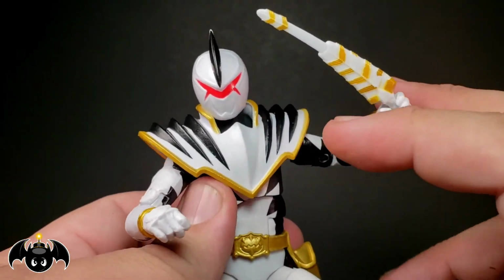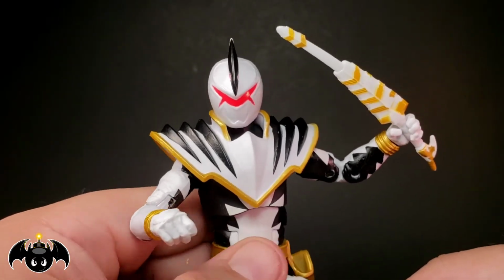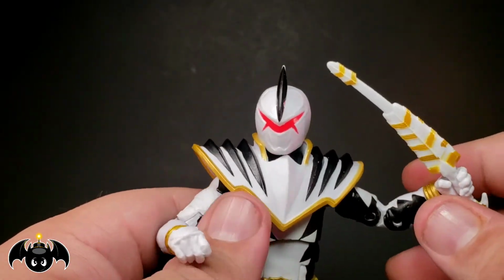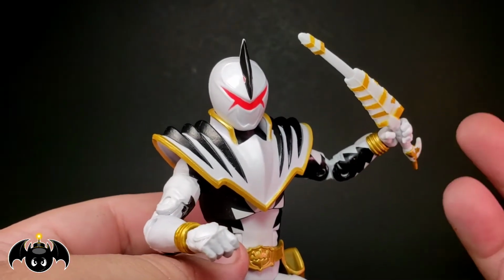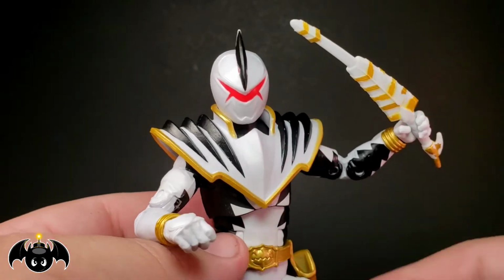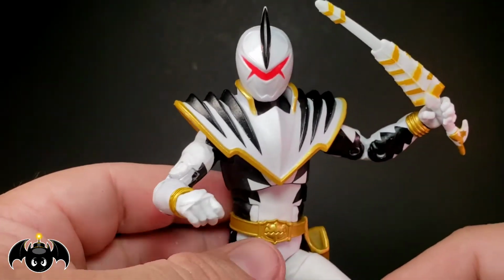I've always loved the Dino Thunder season and these looks for these characters. This white Dino was always one of my favorite Ranger looks. I thought it was so awesome. I really want black now. Tommy's black Dino would be really cool to go with this. But yeah, such a great figure.